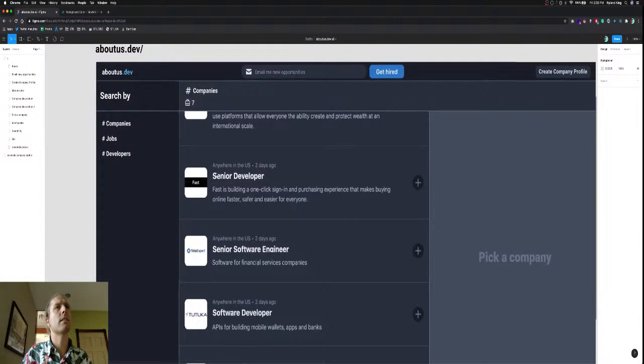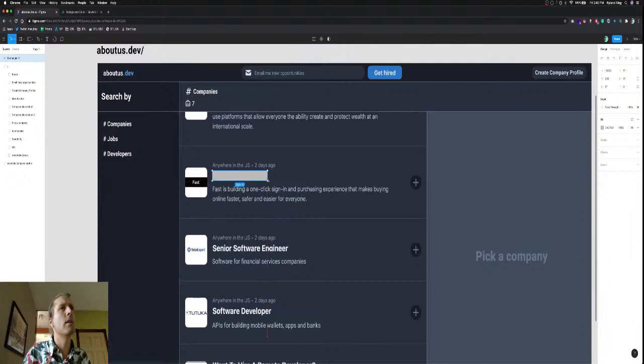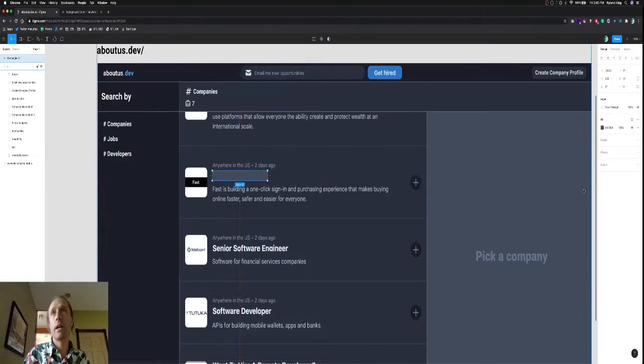So fast. So then, okay, I'm going to need another rectangle here, cover up senior developer. And then we want to change this fill to the one we had. Oh, we need one greater than that, I think.